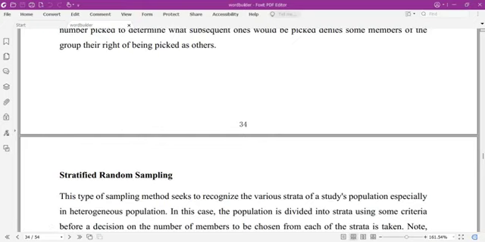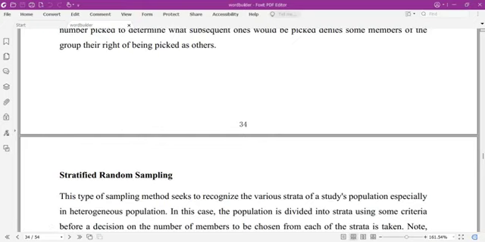However, it does not require that the sampling fraction should be the same within each stratum. Though where there is a uniform sampling fraction, it is referred to as proportionate stratified sampling. This means that the sample size from a stratum is proportional to the population size of the stratum.